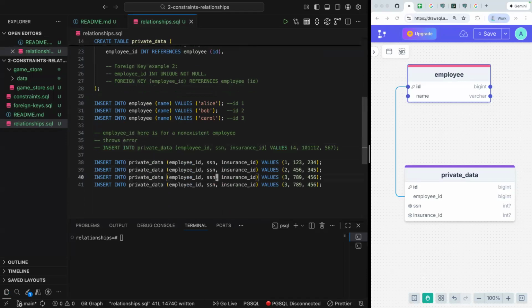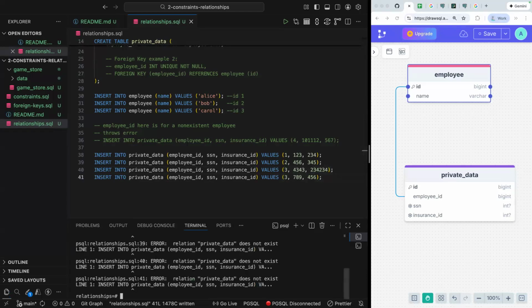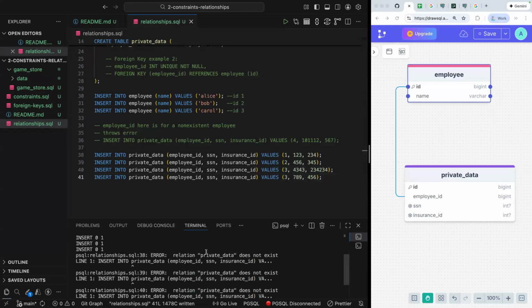So right now for the employee with ID number 3, which is Carol, somehow our program has made a mistake, and we are about to give her 2 rows of private data. Let's watch this in action. And let's see, error: relation private data does not exist.